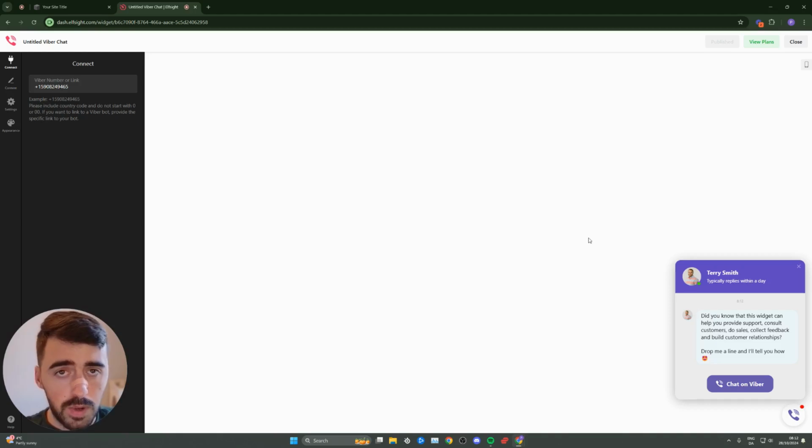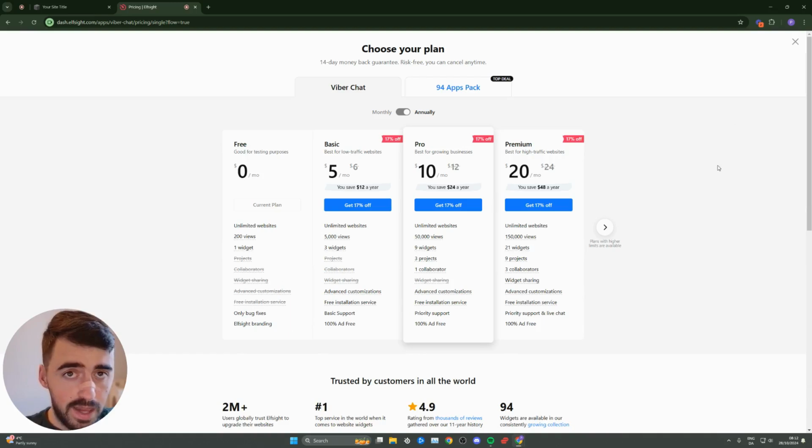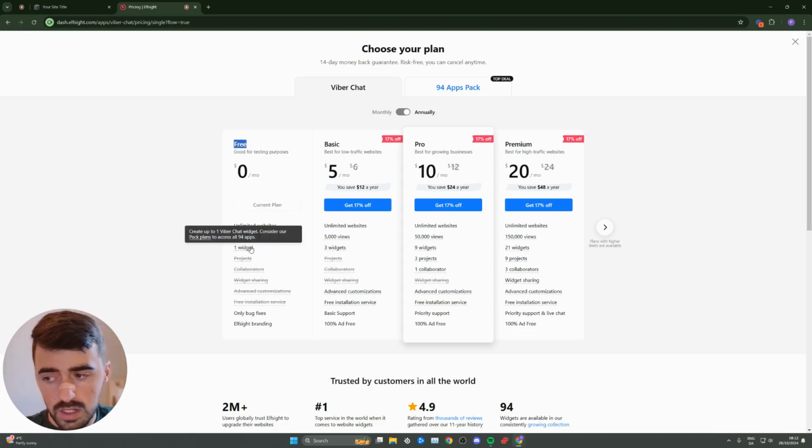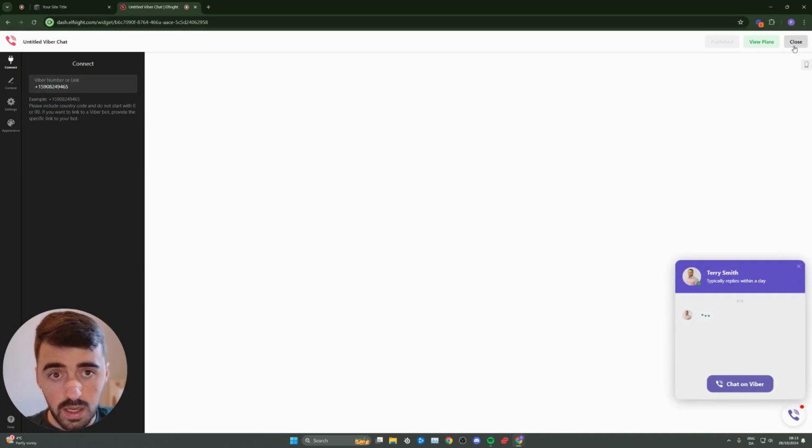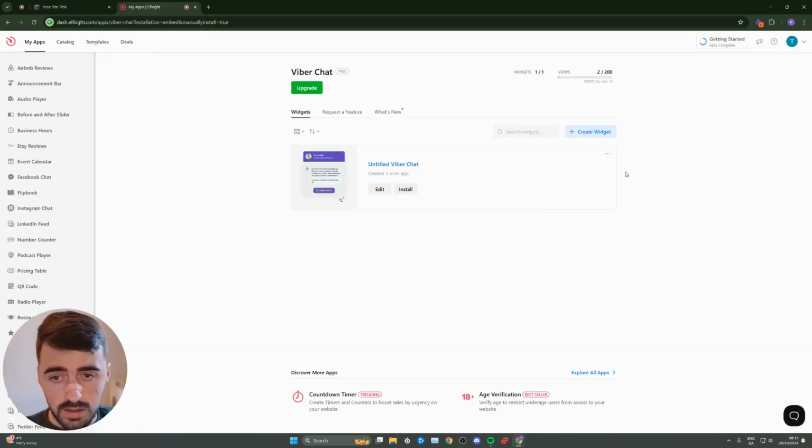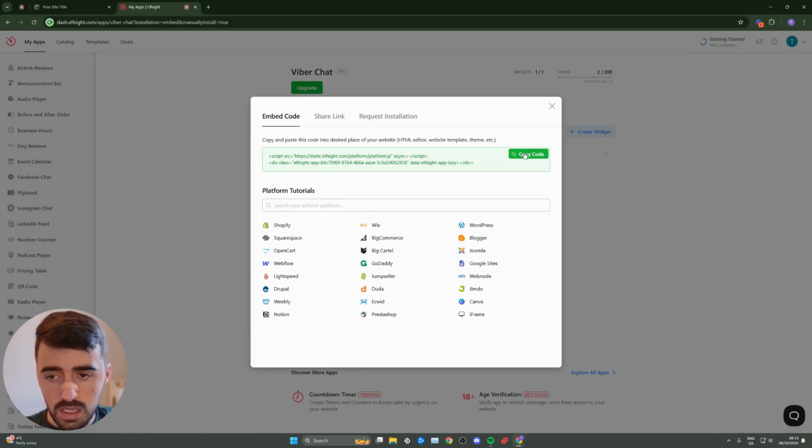Once you're all logged in, in the top right corner of the screen, you'll see a publish button. Click on that button and then you'll be taken to the plans page where we need to select a plan. Now, since this is the first widget we are creating with the Elfsight platform, we can go for the free plan right here because it actually supports one widget for free. However, in the future, if you want to take advantage of more widgets or more functionalities, you will have to go for one of the premium plans right here. But for now, click on select right here where it says current plan for me, and then you'll be taken to the code section where you can copy the code for the widget that you just created. So the page is going to look just like this, and from here, click on copy code, and then head over to your Squarespace website.